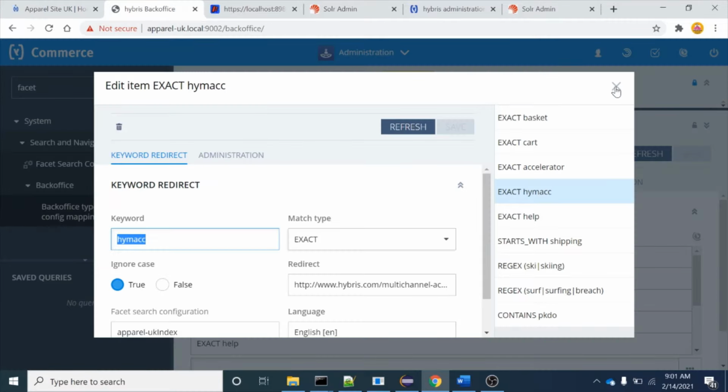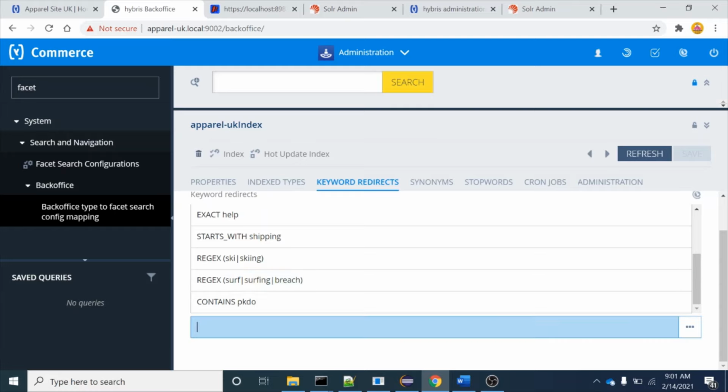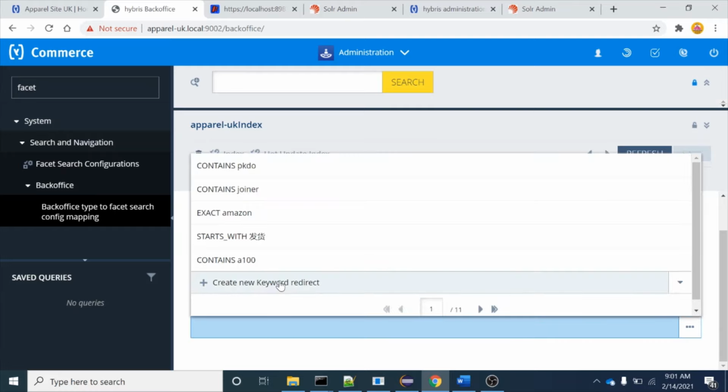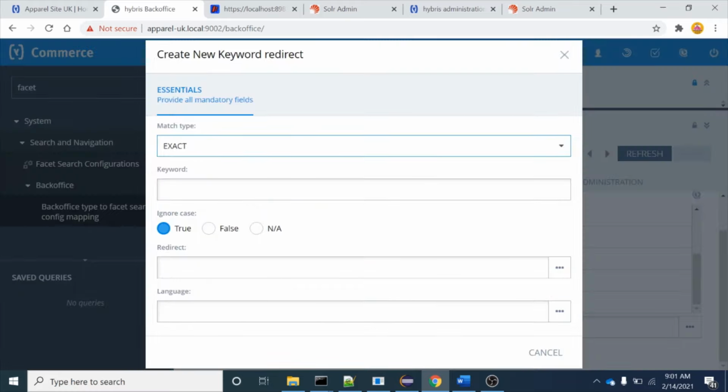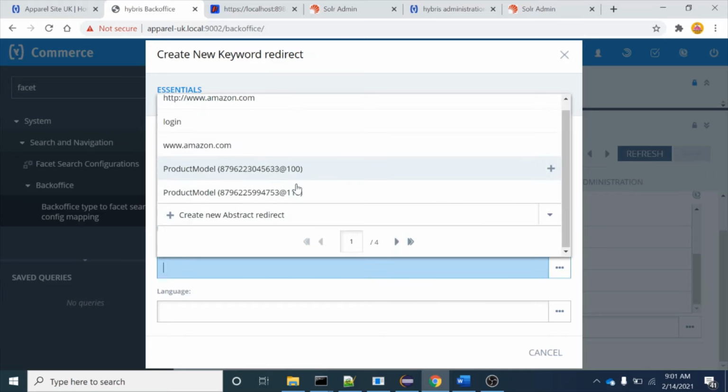I will show you how to create a new keyword redirect. I am creating a new keyword redirect. I will write that whenever someone types the word Hybris tube, right? It should redirect to some new URL.